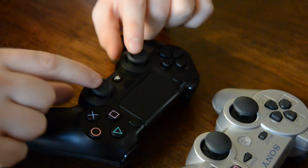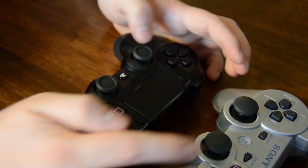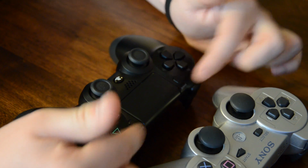The joysticks obviously are indented on the top and they are slightly shorter. They are very precise. They're a little bit tighter. They spring back a lot better. These ones just feel kind of loose and weak after going between the two. They don't feel as exact.